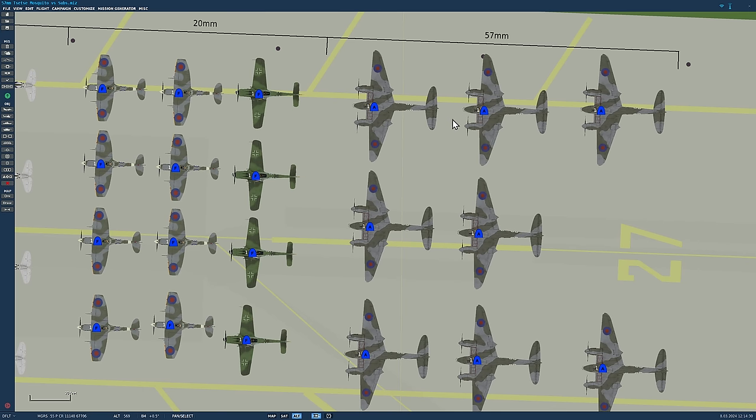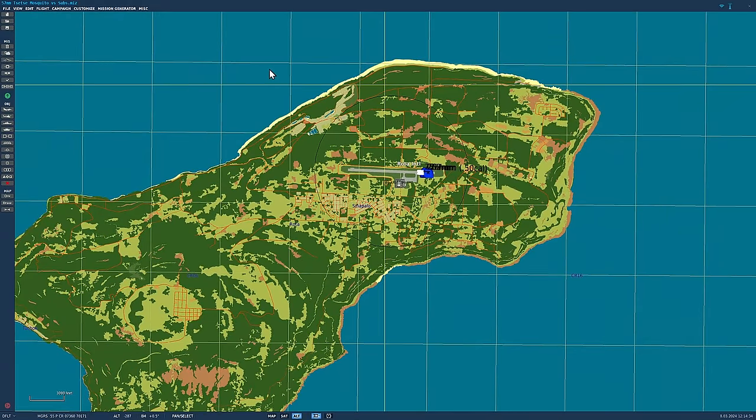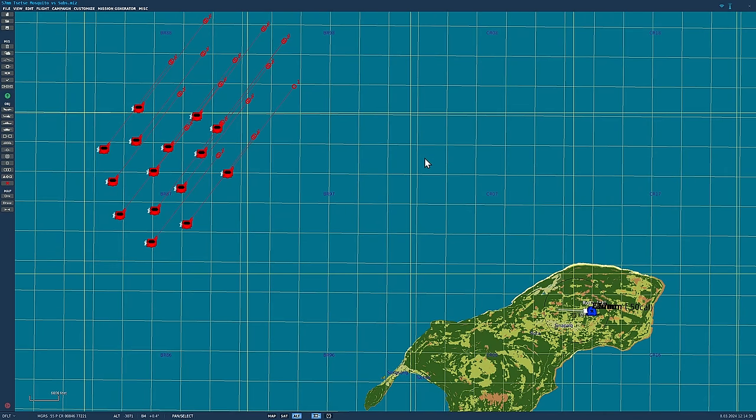We absolutely haven't tested it out, but hope it should be relatively realistically modeled. Any predictions, guys? Only the Mosquito. Yeah, I think only the Mosquito's got any chance of doing any damage. Yeah, I think that's true.